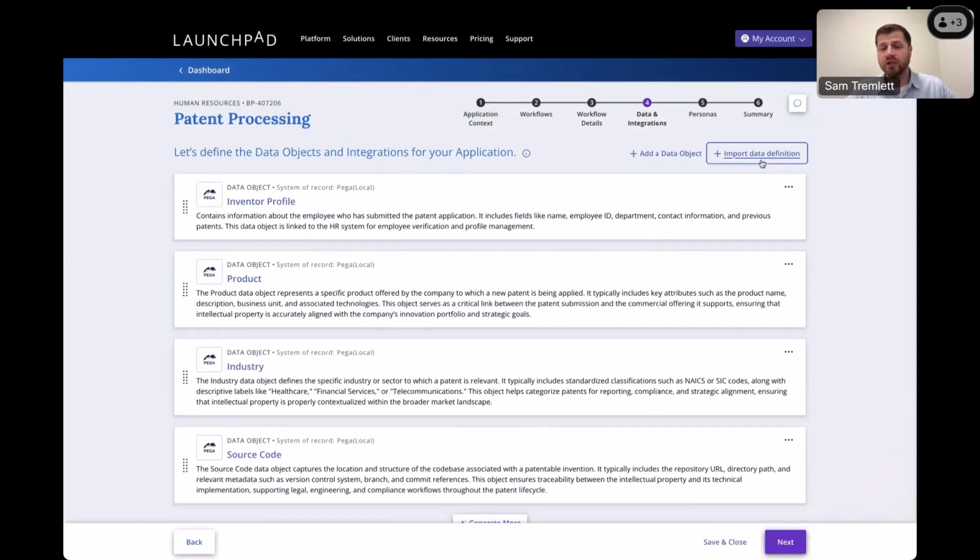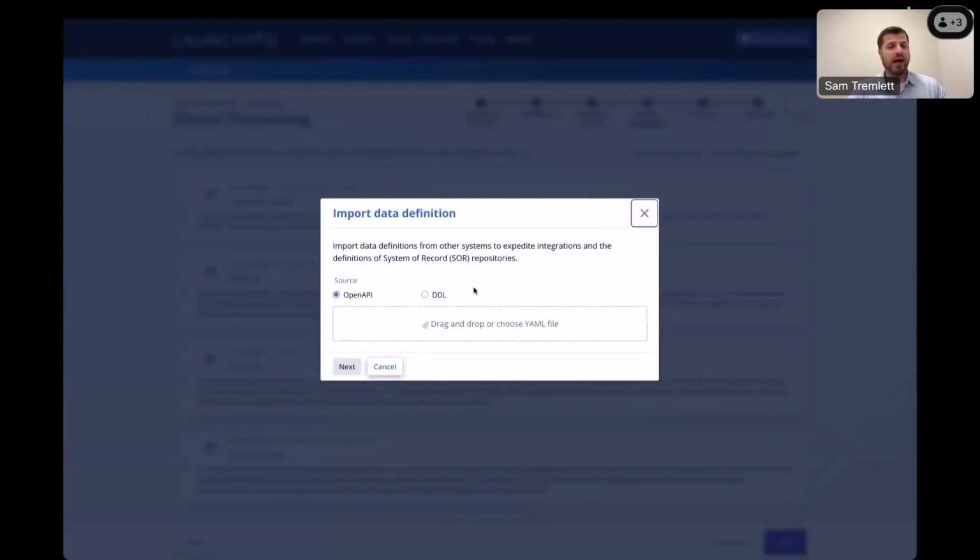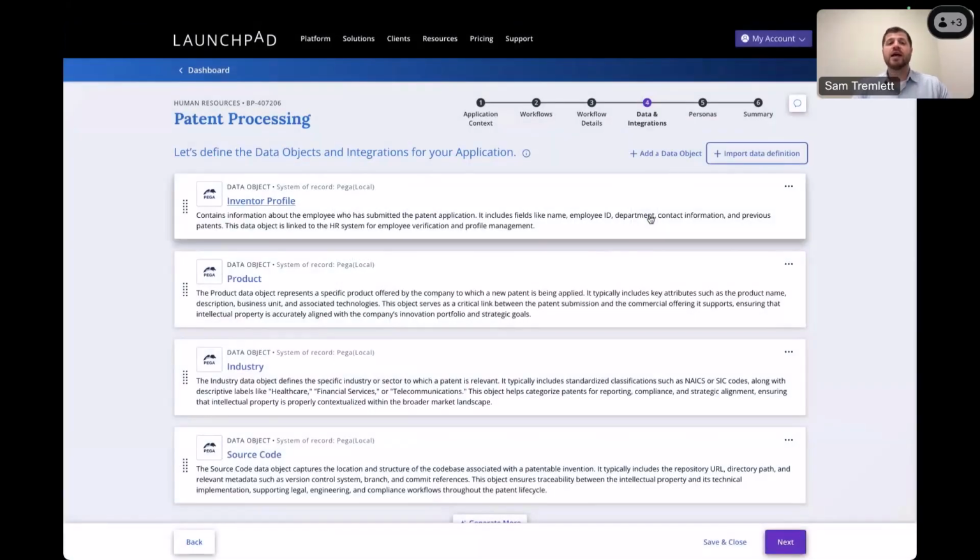And a common theme you'll see throughout all of this is that, again, we have the ability to upload any existing documentation, for example, an open API specification or a SQL file or DDL that might describe some of the databases you're already using, and have Blueprint analyze those and put in your specific data objects, your specific schema that exist within the use case you're going after.